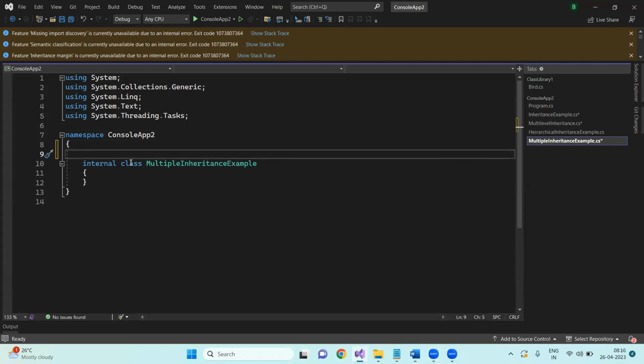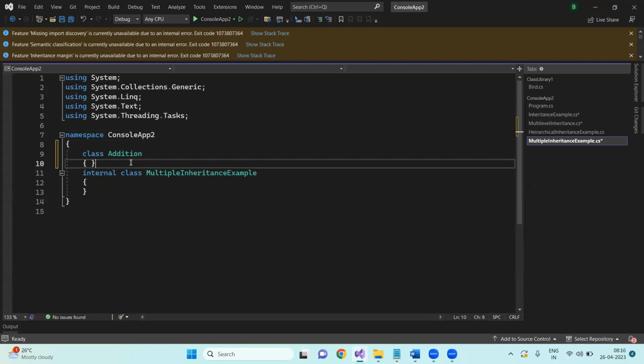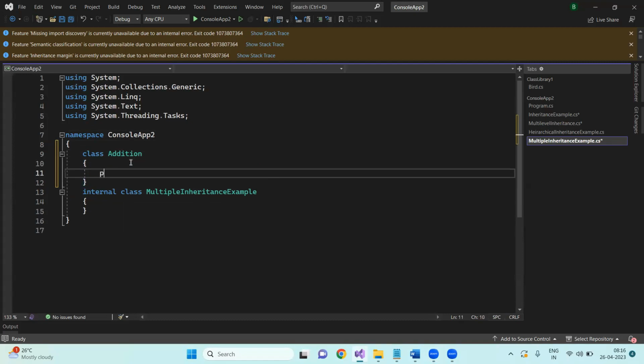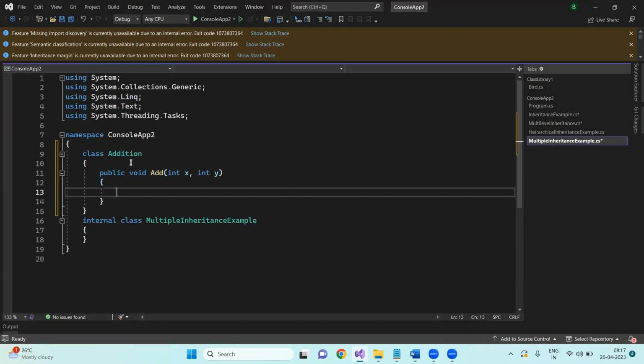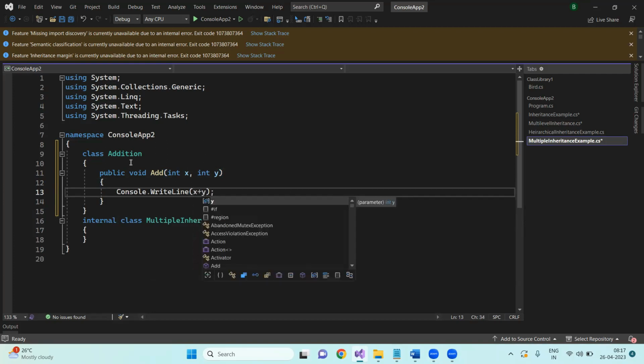For example, I have a class Addition with an add method.